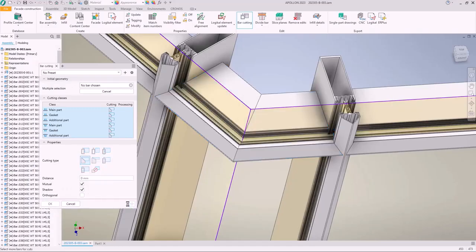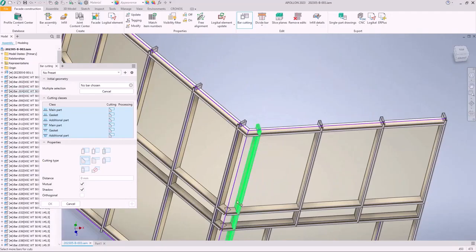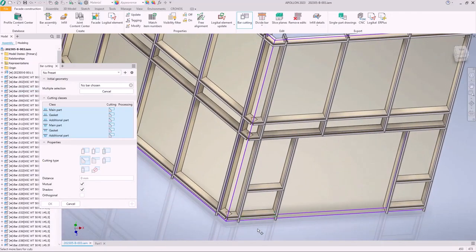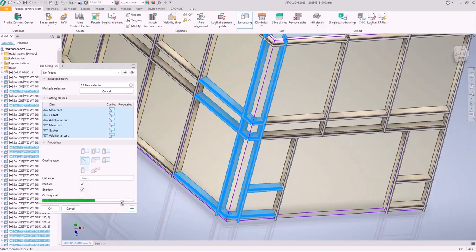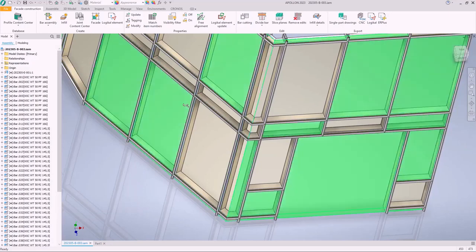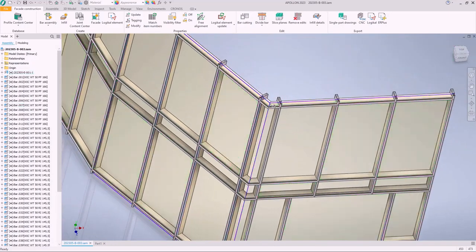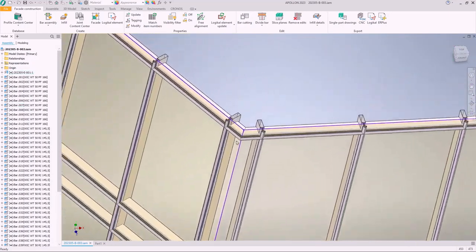Of course, you can also apply the cutting types to the other corner joints. And you can see APOLLON does not override the other cuttings. The edges are free of cutting, and APOLLON generates only the transom cuttings of the edge.